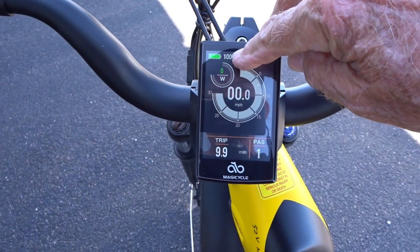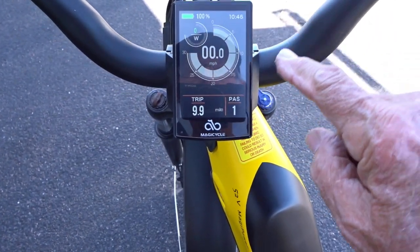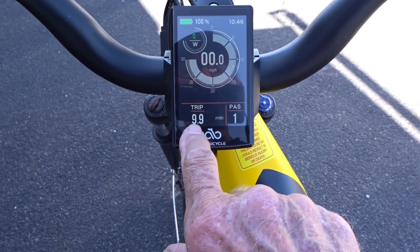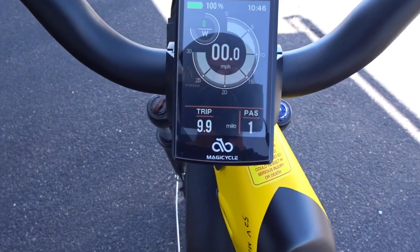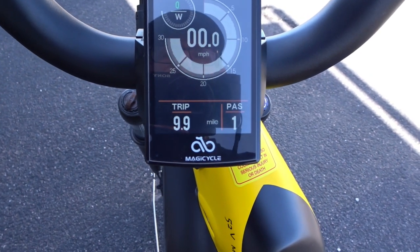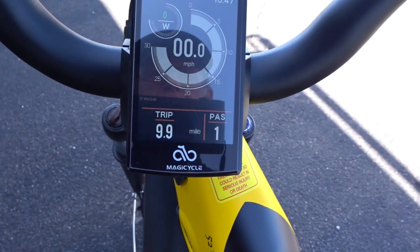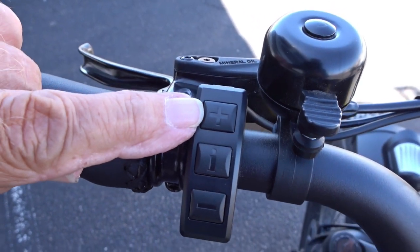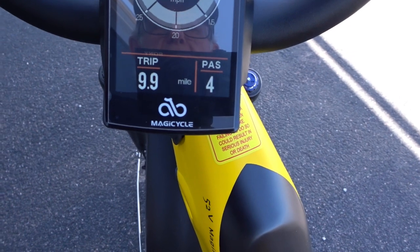This gives you a percentage, how many watts are being drawn as you're going down the road, your speed, your trip, odometer, things like that. And this is your pedal assist. I like the pedal assist. I use it on the Cruiser and I used it on this one. And you can scroll through these things, like the pedal assist, by pushing the positive button up here. I can actually change the pedal assist.